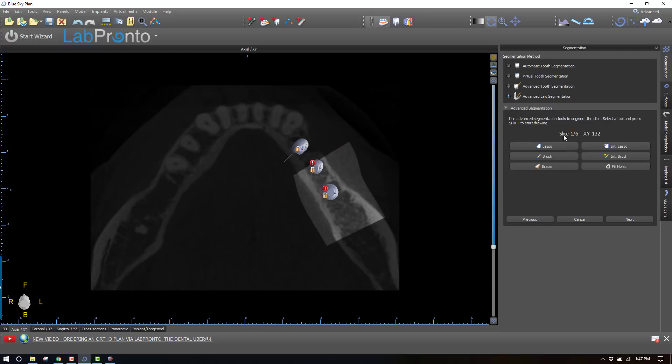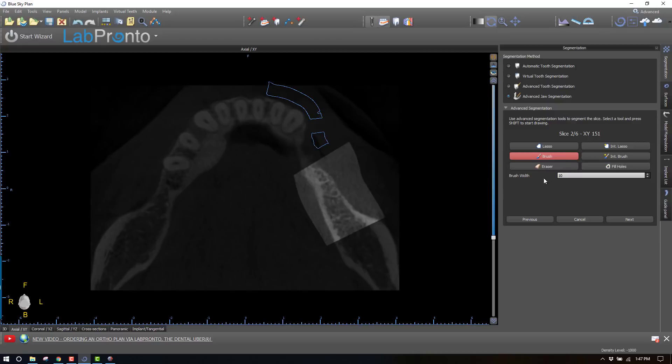When we click Next, this forces us to go through about six slices — very minimal, won't take any time at all. I'm going to use the intelligent lasso tool on this highlighted area to begin the segmentation process. The intelligent lasso will take everything above a certain density threshold and call that bone. Obviously some additional bone is present, so we'll have to manually define that we want to include it as well. We can use the fill holes tool, but it has to have a consistent boundary all around. I closed it with the brush, pushed fill holes, and now we move to the next slice.